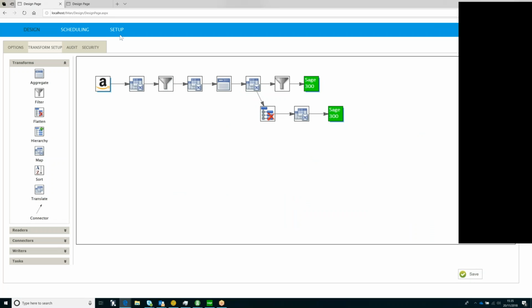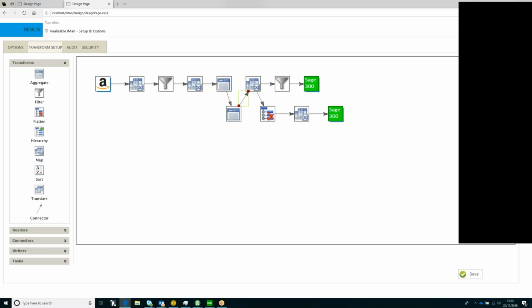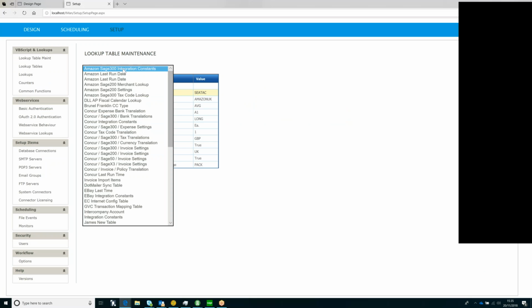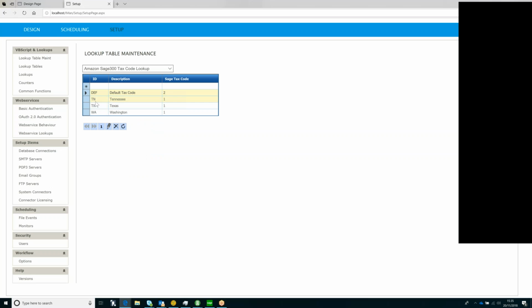For the first particular customer that we needed to do this for, what we actually did was, so now this is a bit clearer. Where we need to charge sales tax, we've got this in here.